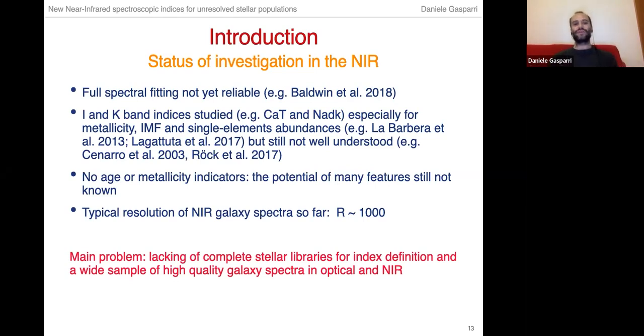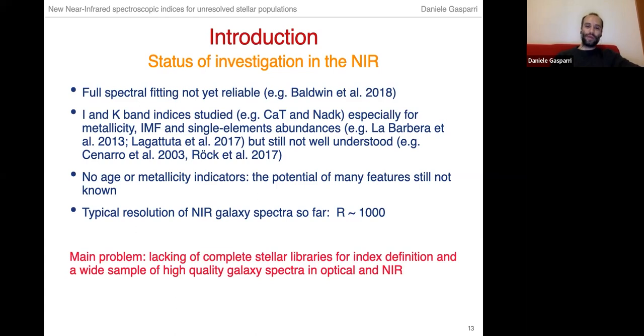The index study in the near-infrared has not been complete. Some indices have been identified, for example the calcium triplet lines, which are very famous and have been used for, I think, 20 years. We know some indices in the K band, the sodium, for example, that is a nightmare for some people, especially for those that are developing the theoretical models. But there are a lot of absorption lines that were still not studied until my project started.